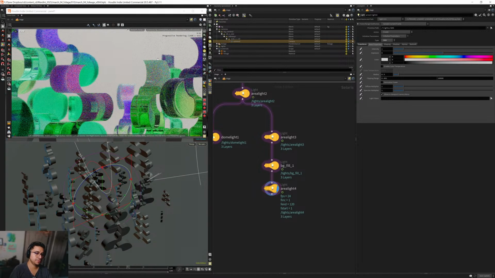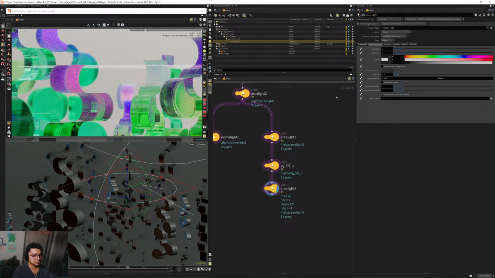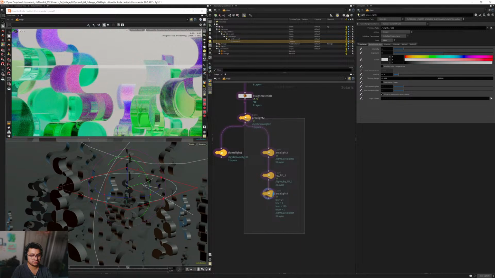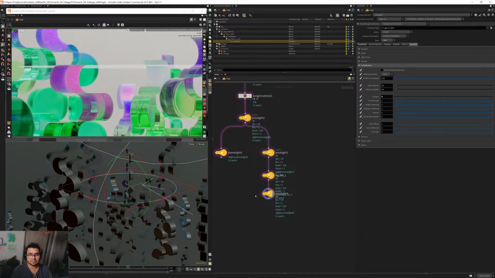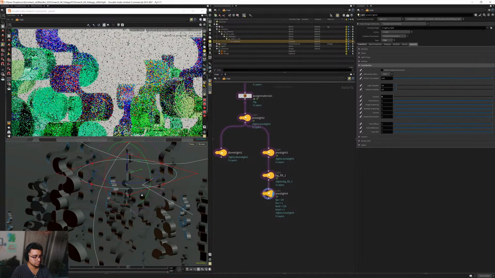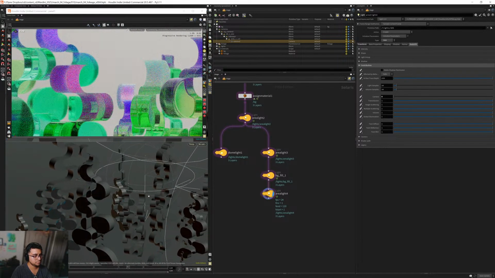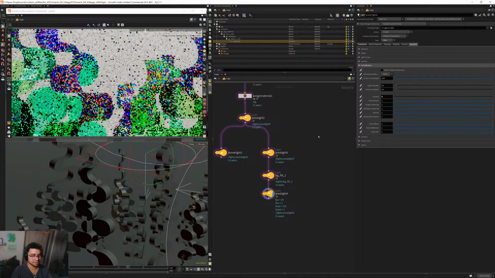I also need a little bit of fill light on this section, so don't forget to disable the camera visualization of the lights. But it is good to know that the light is here.